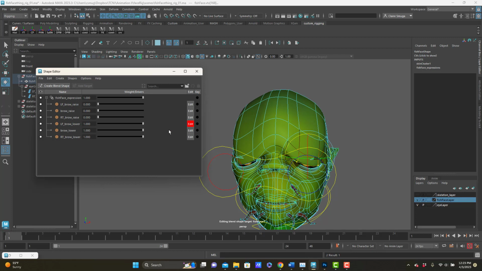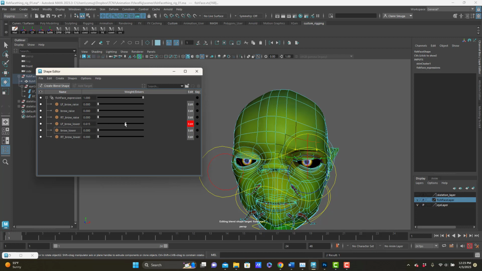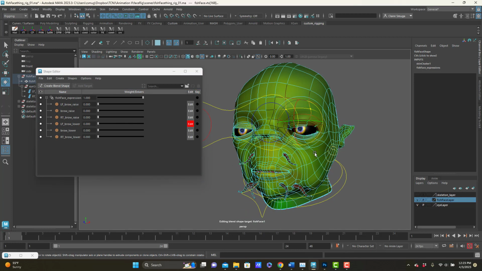You'll also see that the morph targets blend upon each other, so it's totally possible for you to have both brows lower and then go a little bit further with the left one, so you get an asymmetric facial motion, and that can be really handy too. So I'm going to go brow raise, brow lower. I will do a quick nostril flare.